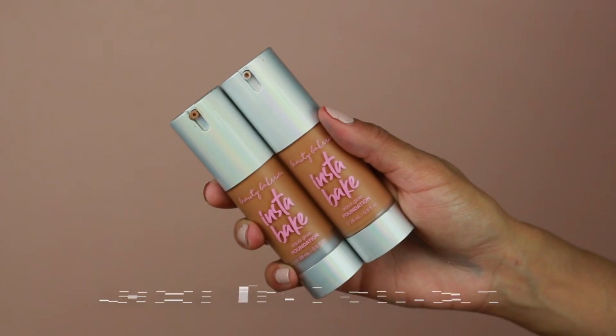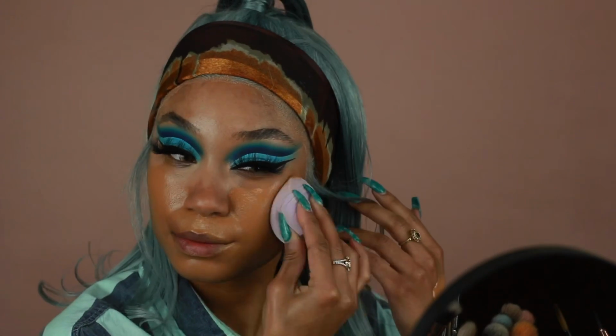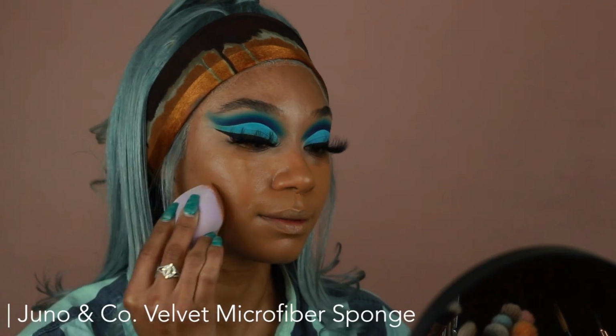Then for foundation, I'm using a mixture of 319 and 321. This is the Beauty Bakerie Instabake Aqua Glass Foundation, and I'm going to go ahead and apply that using my Juno & Co. Velvet Sponge.